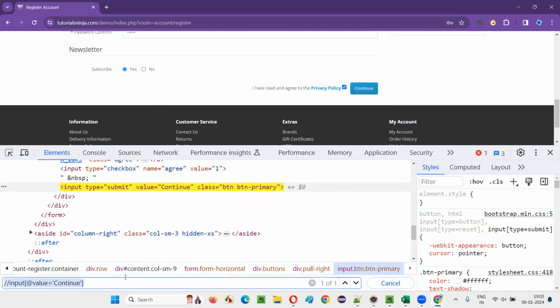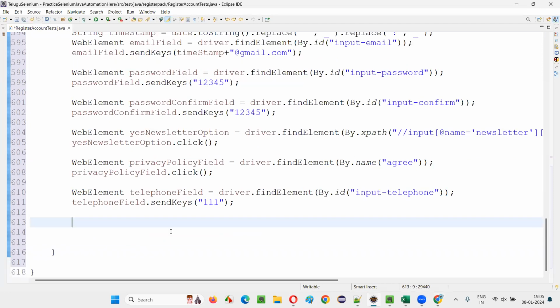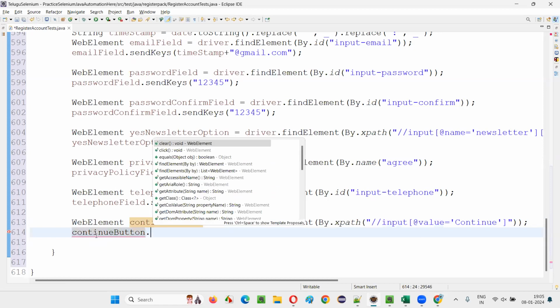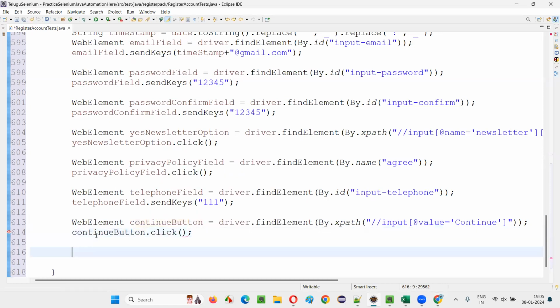I'll create a web element for the continue button. Driver dot find element by dot XPath, provide the XPath expression of that continue button. Continue button is equal to, and create a web element here. Continue button dot click. Just need to click on the continue button.